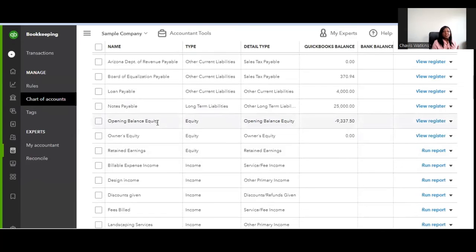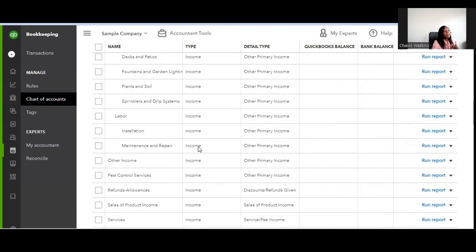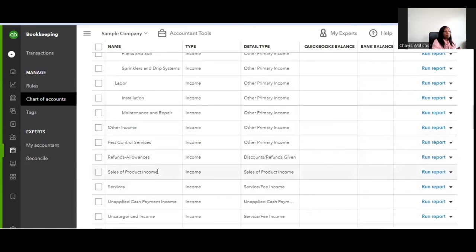Okay, now let's take a look at the transactions that are within an account, because this is just a simple view, but there's a lot going on in the back of this, because they've already started conducting business. So let's see, what account can we pick? Okay, let's pick services.